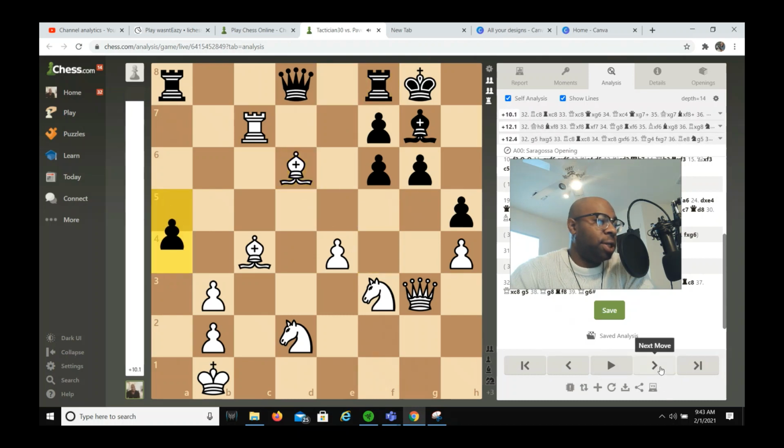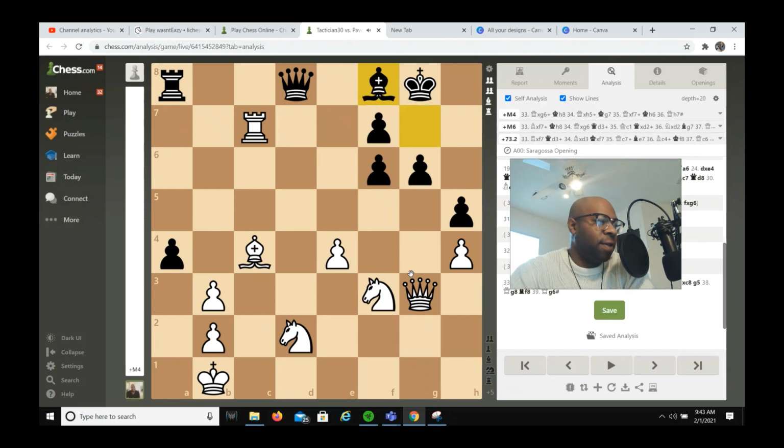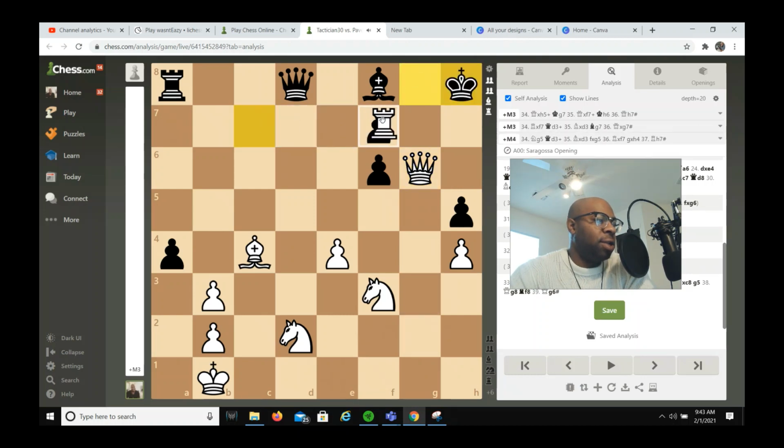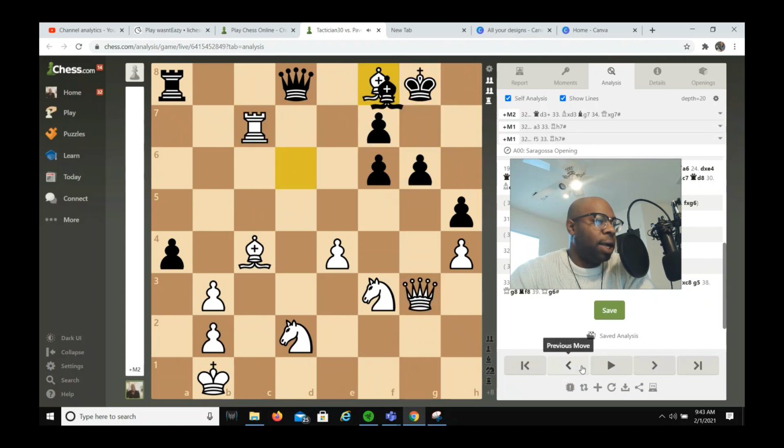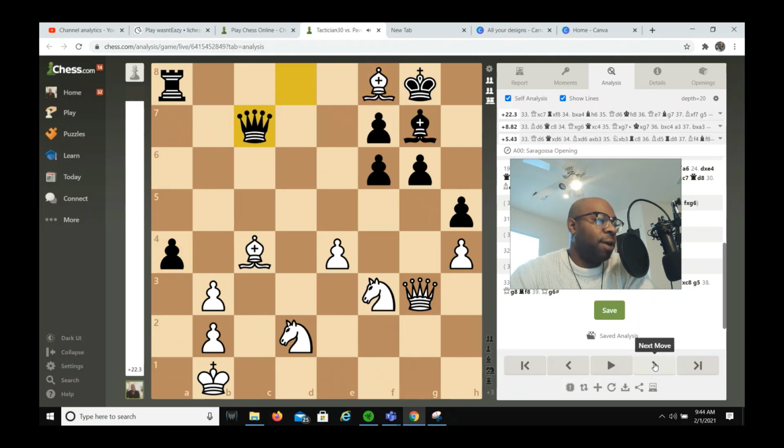But yeah, after Bishop D6, A4, Bishop captures F8, Queen captures C7. Obviously, guys, what are you going to do? If he goes Bishop captures F8, I am threatening Queen captures G6 check. And if King H8, then I do have to move Rook captures F7, in which mate is inevitable. There's no way he could stop it. Which is why my opponent, after the Bishop captures F8, goes Queen captures C7, because obviously he was trying to prevent the mate. So I just go Queen captures C7.